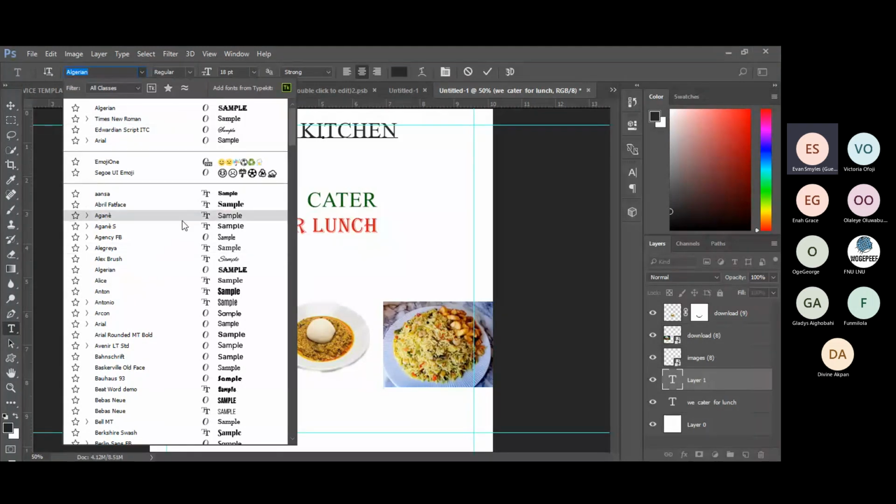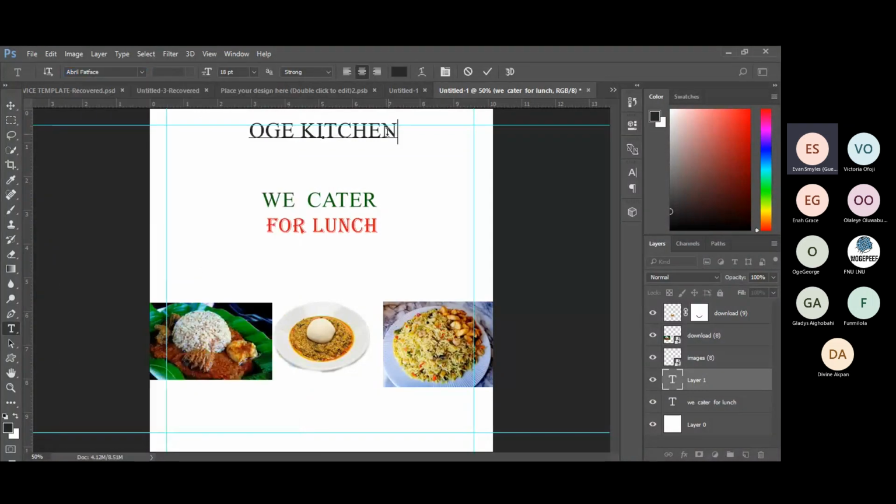I don't want to use too many fonts on the image because then it gets scattered. Other than that, you need to be uniform in your image. So if I want to change this font, I would either keep using Times New Roman, or I'll change it back to Algerian. That's another font that I've used on this design. I don't want to use too many fonts, so I look uniform. So we could change it to Algerian here.